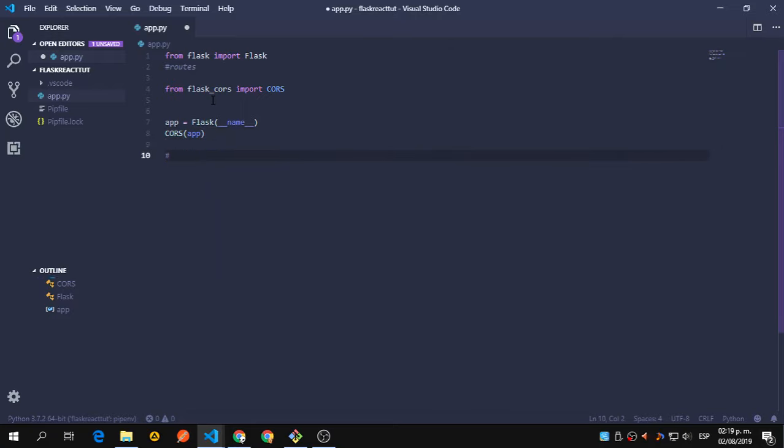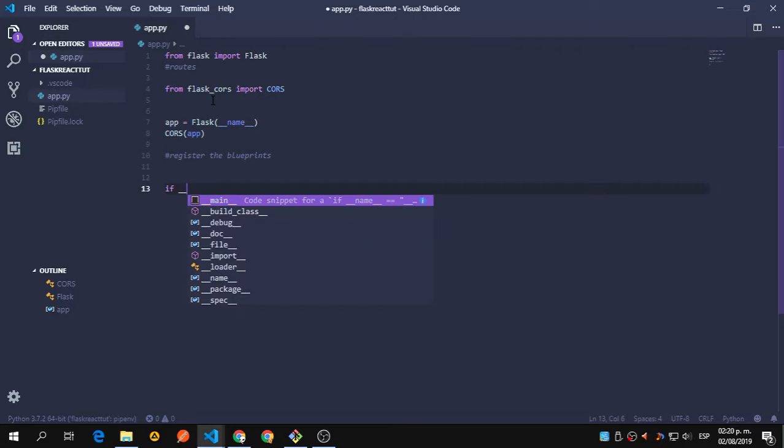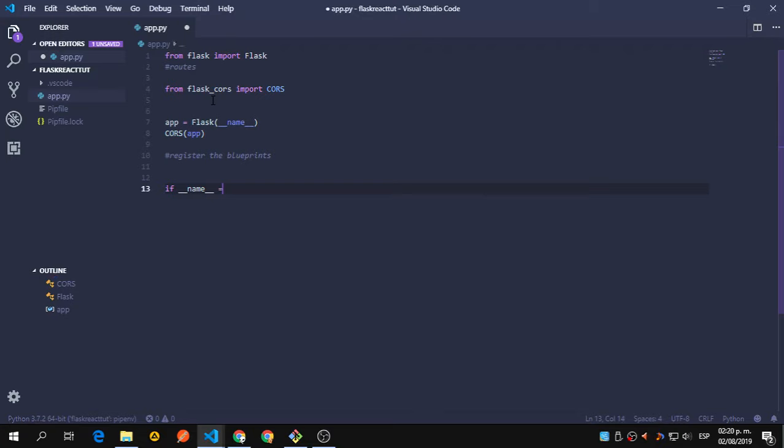So down here, we're building a structure. Okay, so here we're going to register the blueprints. Blueprints. And down here, we're going to run our application. If __name__ equals __main__, same thing.